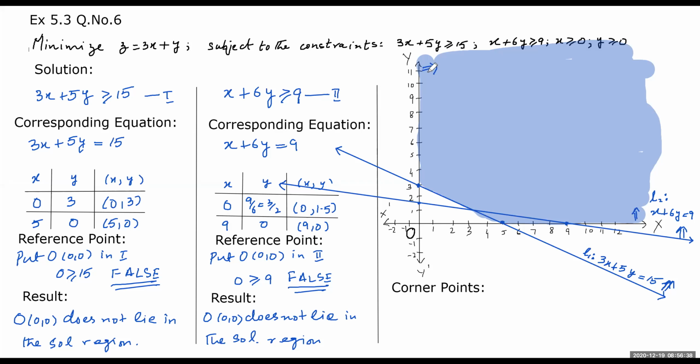Here it is, girls. You can see this is the solution region of the first inequality, starting from here and then this and then this. Now I'm going to shade for the second inequality. Its corresponding line is L2, and I'm going to shade on this side of L2 within the first quadrant. Let's try it.